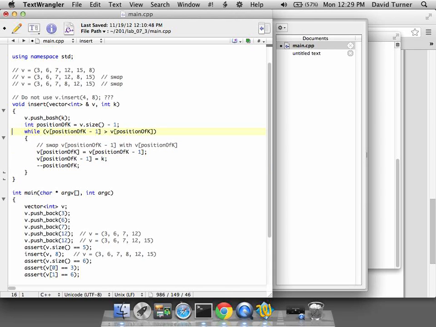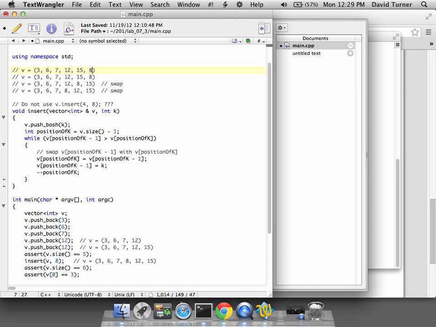And then we sit in the loop. So the first time you pass through this line right here, when we enter the program, the vector looks like that. So let me line these up.